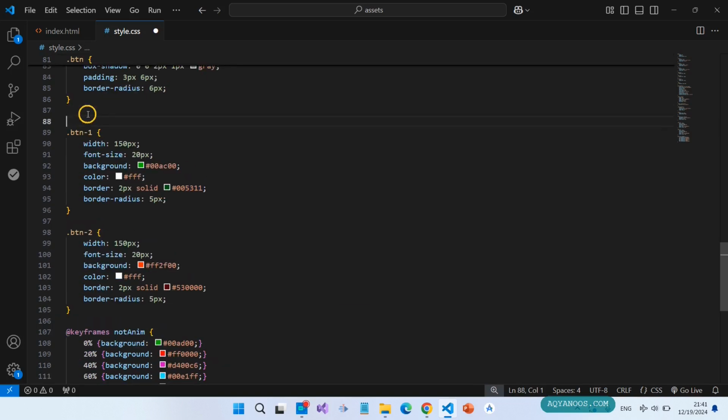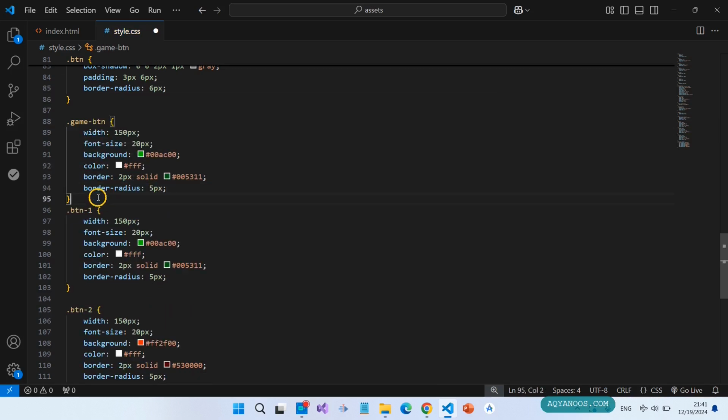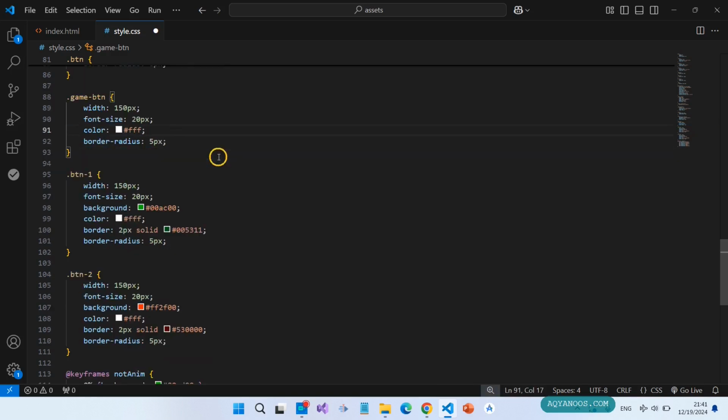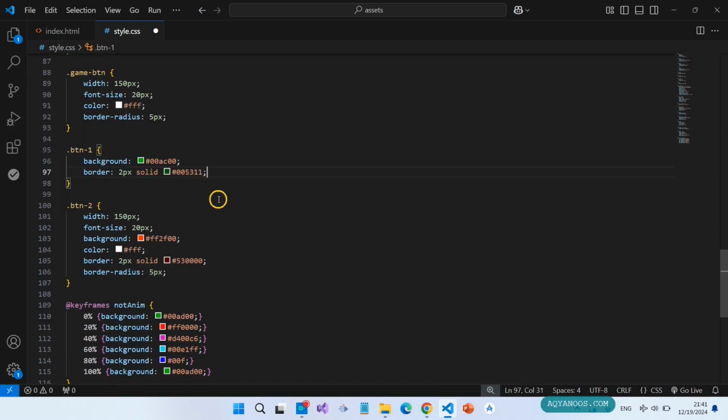Let us call this game buttons, game btn. Ctrl C, Ctrl V. Because the color is the same, we remove the repeating borders, and btn2 is just this.